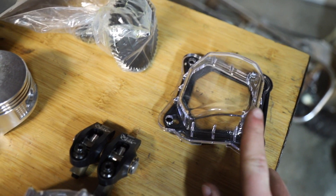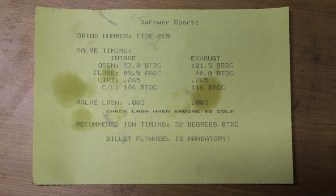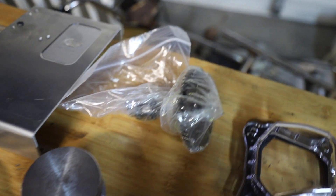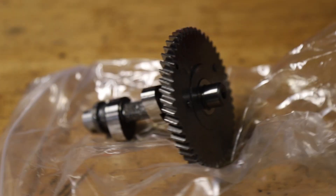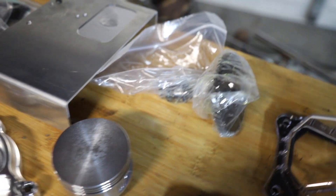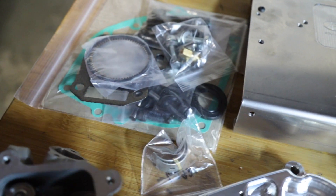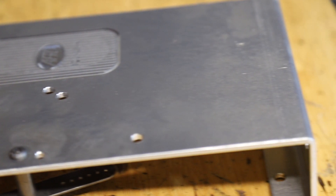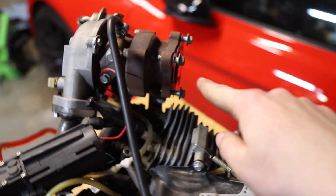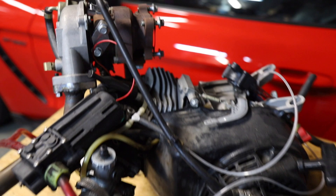We got a clear valve cover. This is called a 265 fire cam — this is basically one of their cams that gives us the biggest overlap and the longest duration. That way we can blow out some of the exhaust gas with the boost, so that will really make this thing efficient. And then a flat top piston, new head gasket, new gaskets and all that. Then an ARC top cover so we don't have to run the exhaust straight out this way to avoid the gas tank — we can just loop it right around and point it up. It's gonna look really cool.